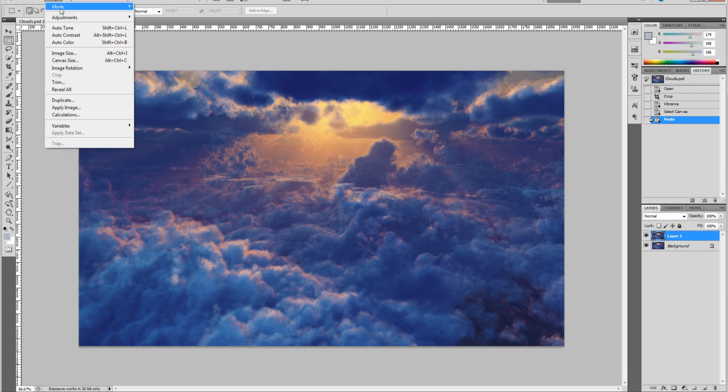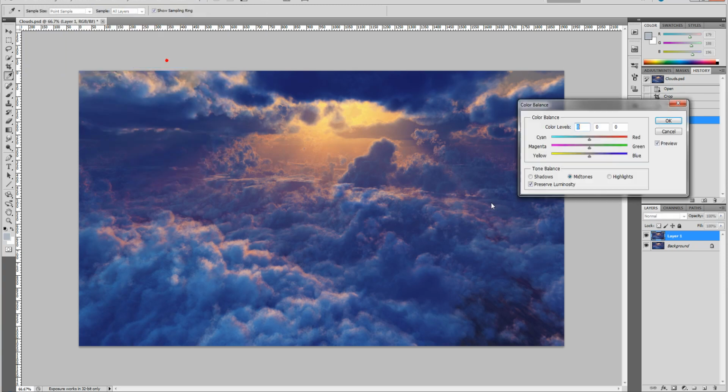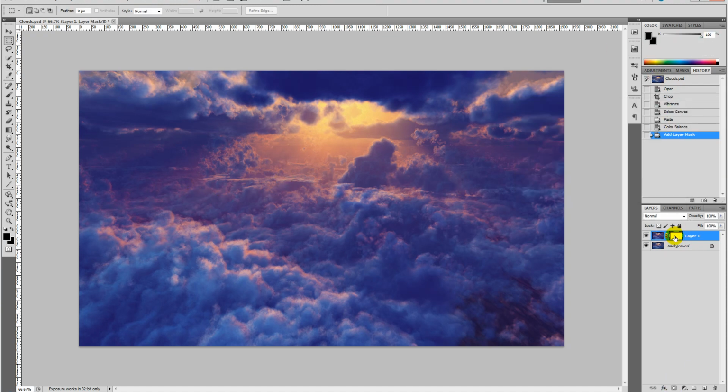Let's go to image adjustment. We'll go to the color balance, and I'm going to put a little bit more towards reddish for this one, kind of purple red right here. Next, we'll add a mask, and we'll go to select. So you can see right here, I'm kind of creating red lines. I would want maybe to cover kind of the middle without touching any stuff right here.